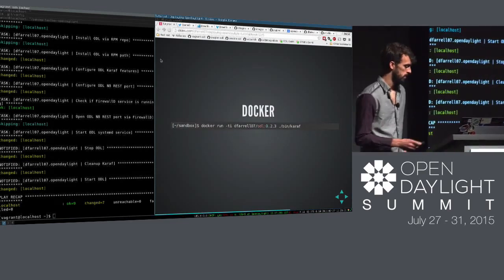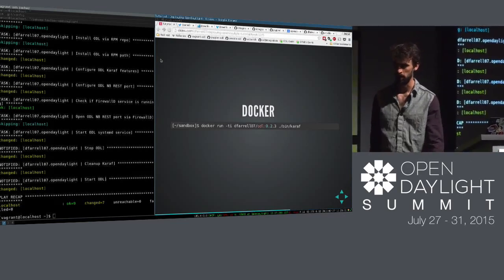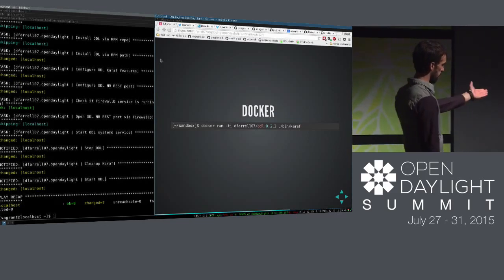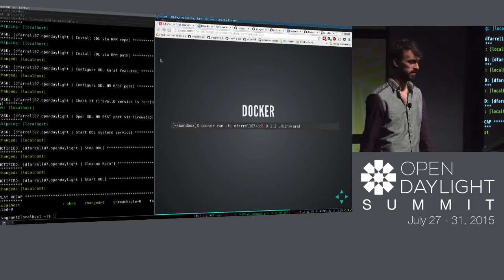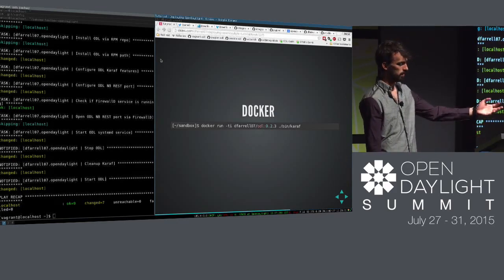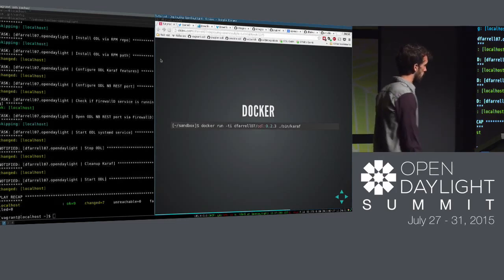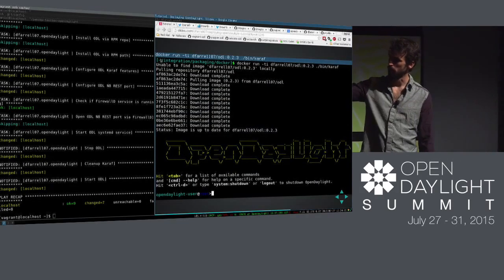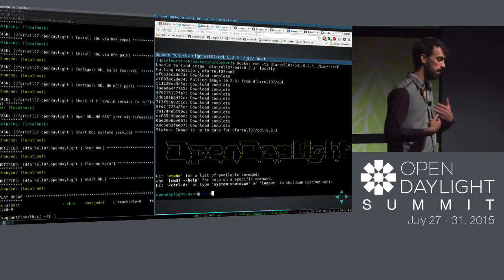We have a really cool example that we can do with Docker that we'll do hands-on in a second. Demo-wise, it's one of the sexier ways we can show OpenDaylight deployment. It's a one-liner, right? If you have Docker installed, this is the only command you would need to run, no other dependencies. It will pull OpenDaylight's Docker image from Docker Hub and start it, and it won't have to build it, and it'll default to running the bin karaf command to drop us into an OpenDaylight shell. So with that one-liner, we get all the download steps that you can see here, and then we end up in a karaf shell. As far as deployment options go, in my opinion, that's one of the sexier ones around.